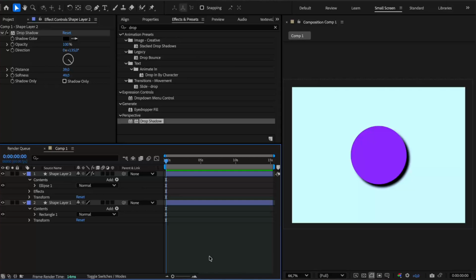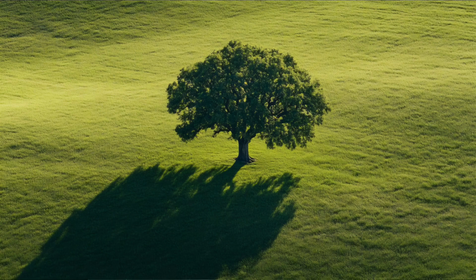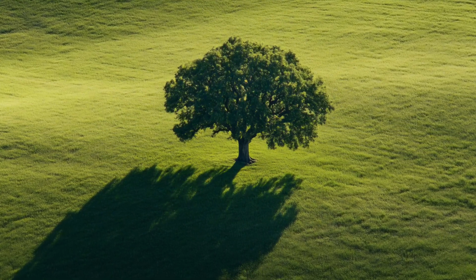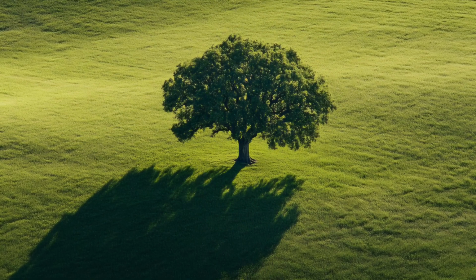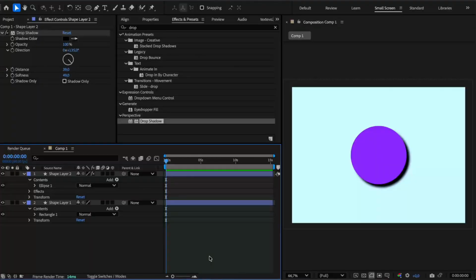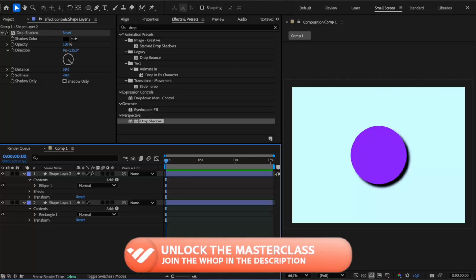design isn't quite realistic. In real life, shadows aren't created by a single perfect edge. The closer a shadow is to an object, the darker and sharper it appears. And as it gets further away, it spreads out more, becomes softer and fades away. That's exactly what we're going to create. Instead of using one drop shadow, we'll stack several together, each representing a different layer of the shadow.